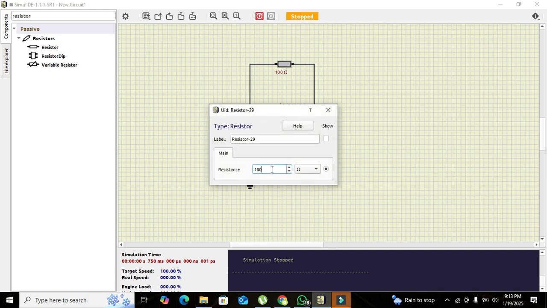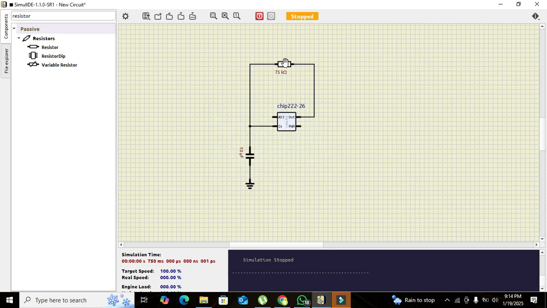This is the 75k resistor. With the help of this resistor, our capacitor discharges. So if you want to increase the time, then obviously we have to increase the value of the resistance.